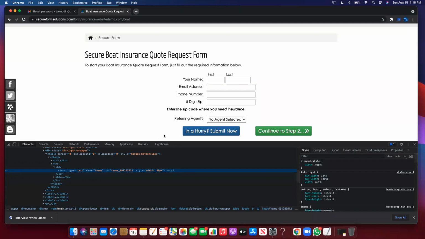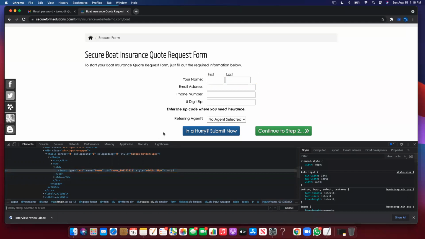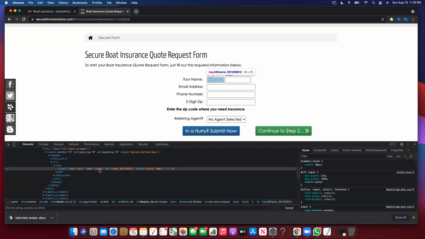So I'm going to do Command F from my computer if you're on a Mac, but if you are on Windows, you're going to do the Windows button and F, or the Control and F, right? And you're supposed to see something like this. If you're using Chrome, you're going to see then find by string, selector or XPath. If you see this, that means this is a tester. This can help you test and identify if you have the right selector or not, right?